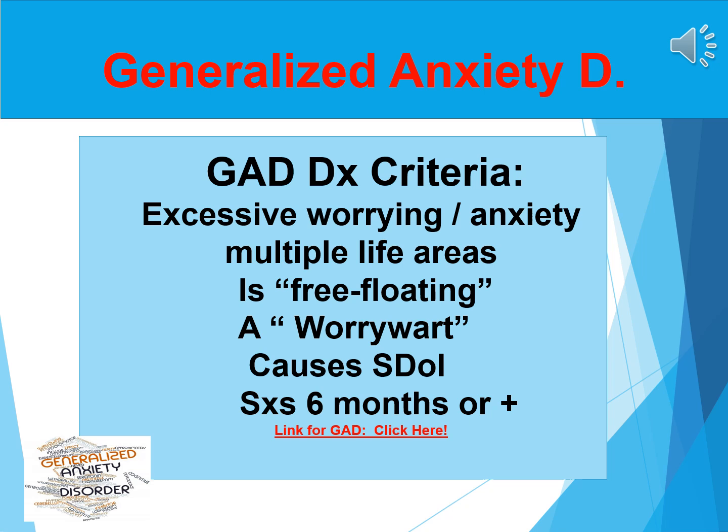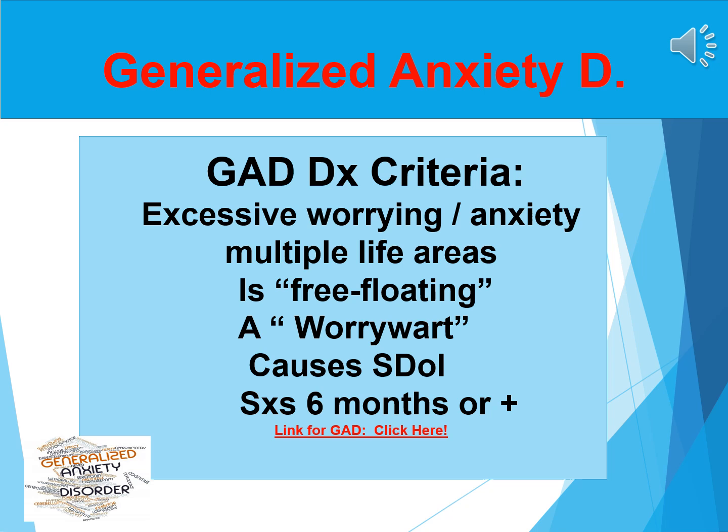It is free-floating, which means you really can't put your finger on why you're anxious, what's making you worry. So we use the term free-floating. Friends might call a person with generalized anxiety disorder a worrywart. Oh, you're such a worrywart, if you ever heard the term. It must cause significant stress or impairment to that person. And for diagnosis, it's got to be present for 6 months or longer.